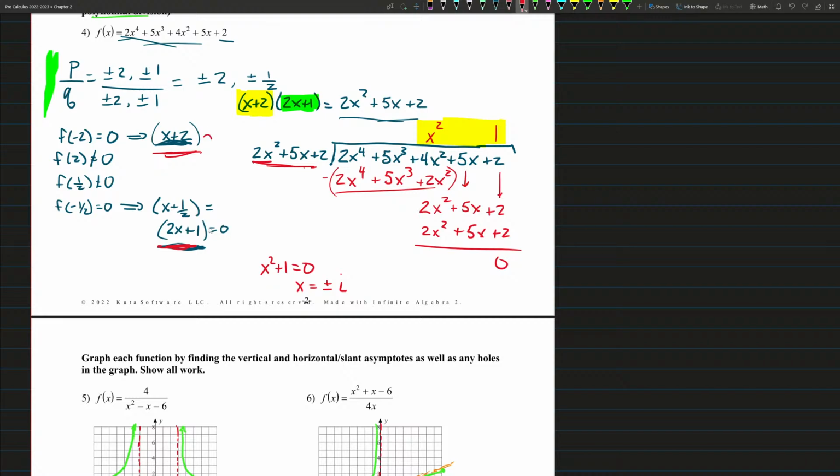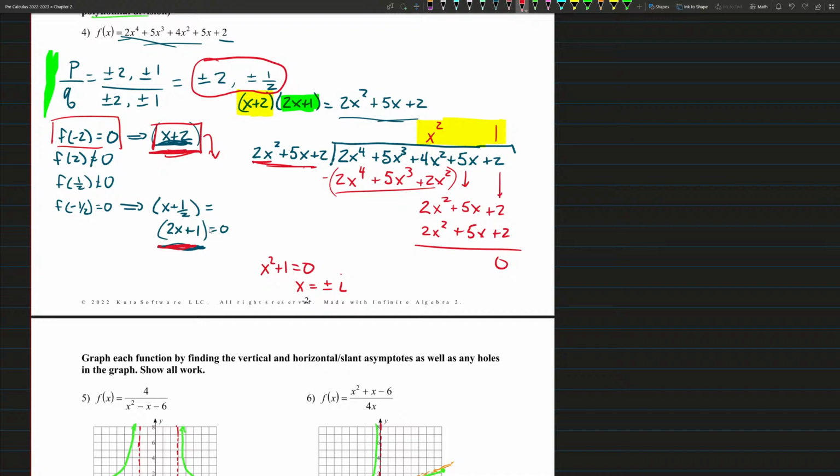So I tested to get x plus 2 as a factor, so x equals -2, right? Using the values we got from the rational zero test, I plugged -2 in first, and I determined that that's equal to 0. So -2 is a factor. In other words, x plus 2 is a factor.